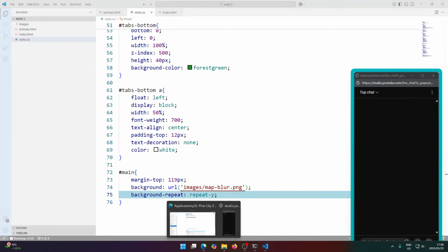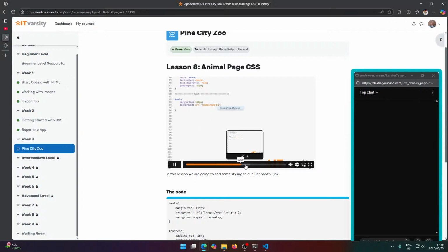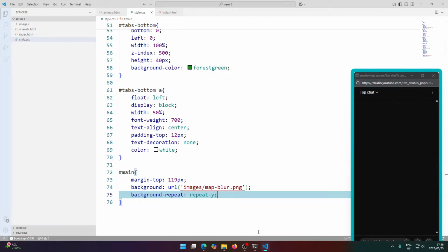Okay, so that's what he typed out. Round brackets and map dash blur. Let me make sure I spelled all of that correctly. Here, background repeat, we set to repeat Y.